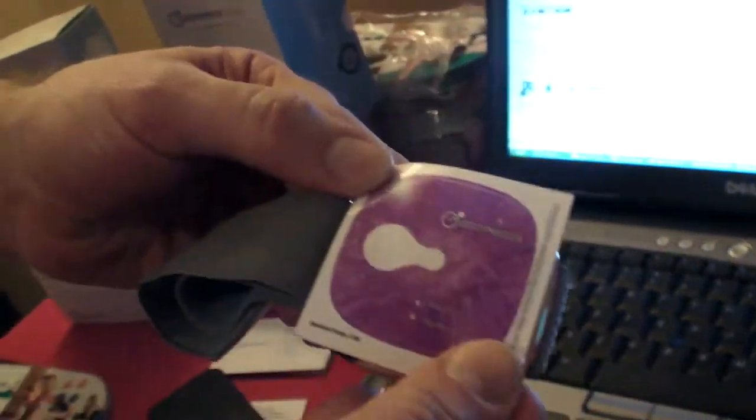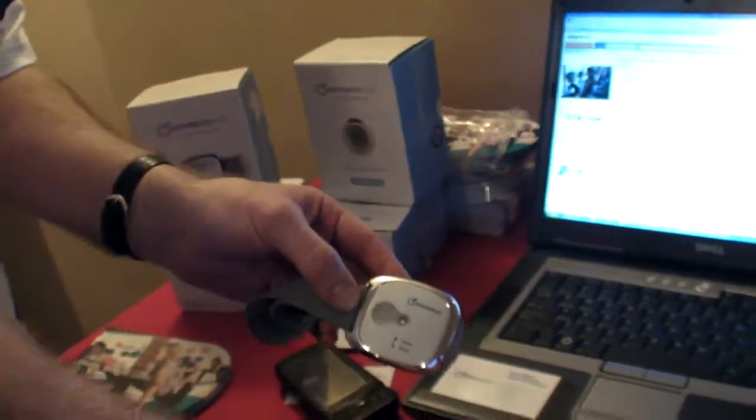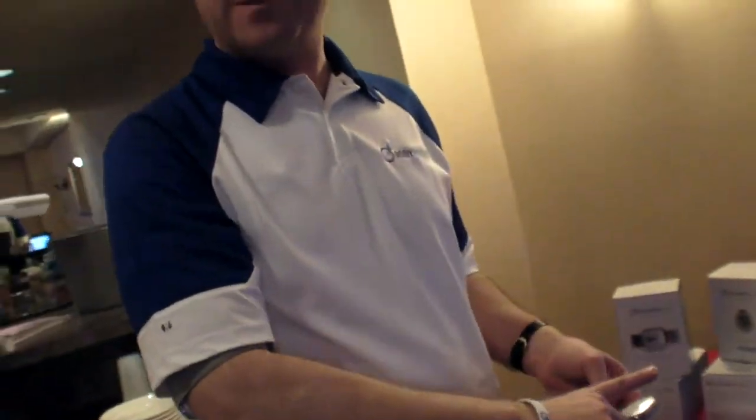We have skins — we already have a thousand photographs. You peel that off and put a new skin on top. You can upload your own photograph to make your own skin. It's not waterproof, but it is IP64. So if you jumped in the pool and realized you had it on, you could come out and it would be okay. You could go in the shower — we'd tell you not to, but it's okay.